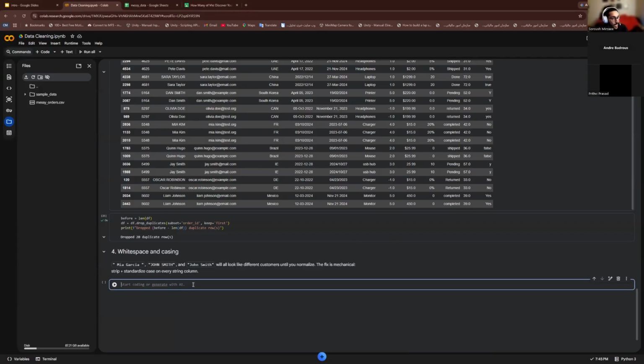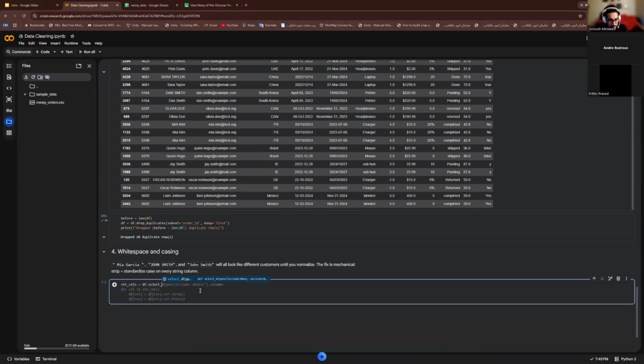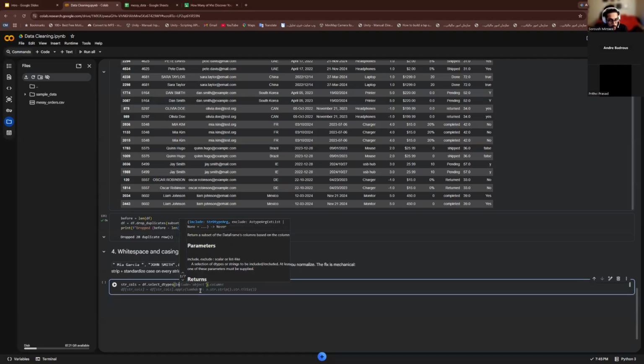Okay, so we're going to strip the white space first, for example, if we have any extra white space anywhere. str_columns equals df.select_dtypes(include=object).columns. Joke's on you, I'm not going to use that.